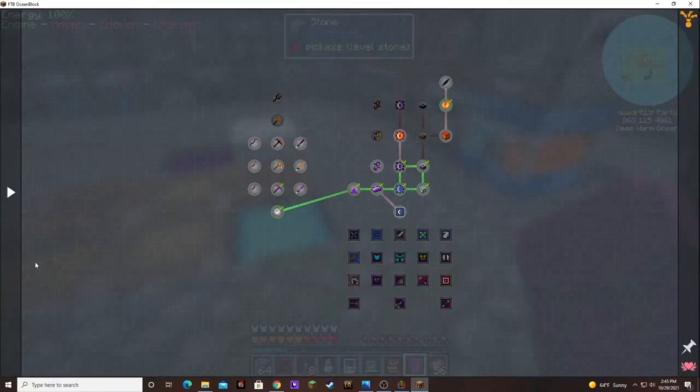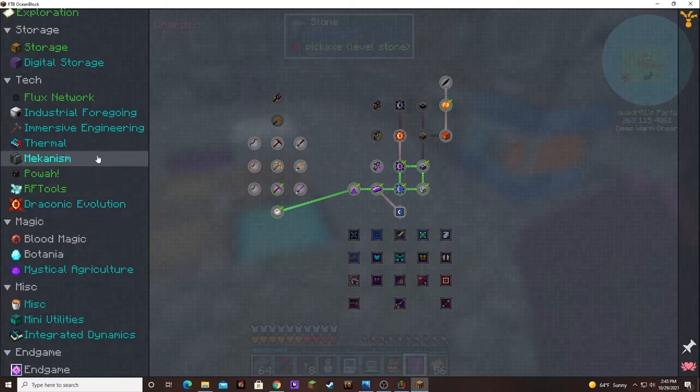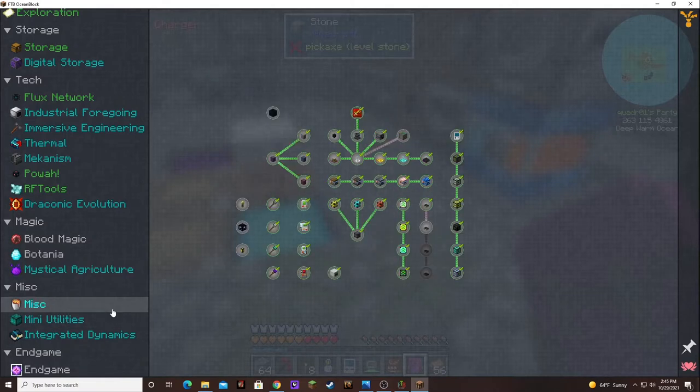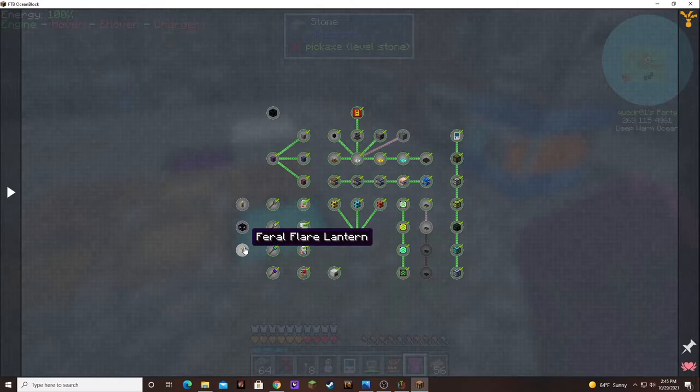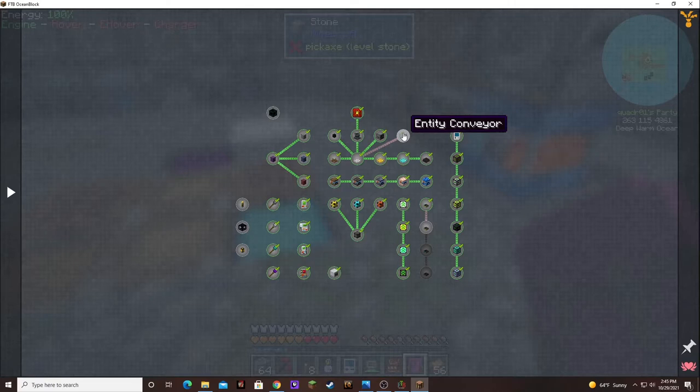Do I want to do that or work on some more quests? We could do some more misc. We got a few in here that we could still do, like all these torches and lamps and lanterns, and then this tesseract and an entity conveyor. And we also have the power pots, but that's going to come with draconic evolution as we progress through that. So we won't be able to get that until we get chaotic.